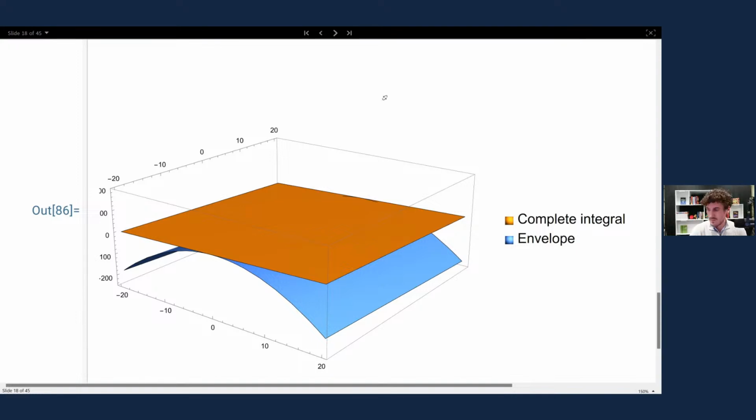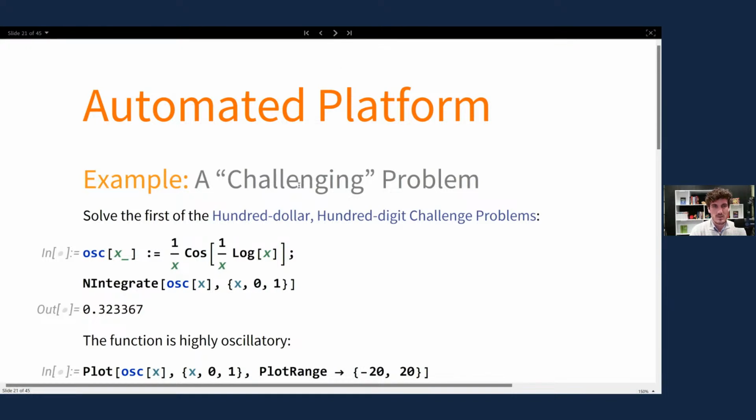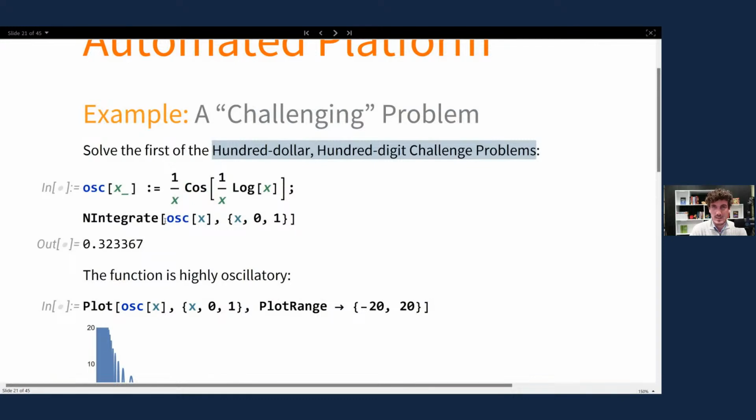Okay, so this next example, we're going to look at one of the challenges that was in the $100 100-digit challenge problems. Okay, this will take you to another Wikipedia site, and it was 10 problems in numerical mathematics where a $100 prize was offered to whoever produced the most accurate solution. Okay, I think 10 significant digits was all you need, and because there are 10 problems, that's 100 digits in total. I think that's where the name comes from. Okay, so integrating this was in fact on this list. Okay, this was the early 2000s.